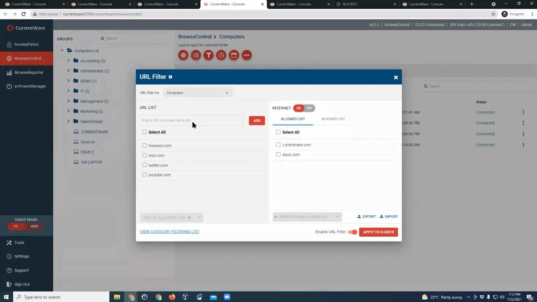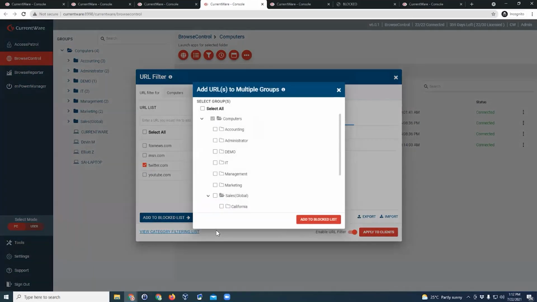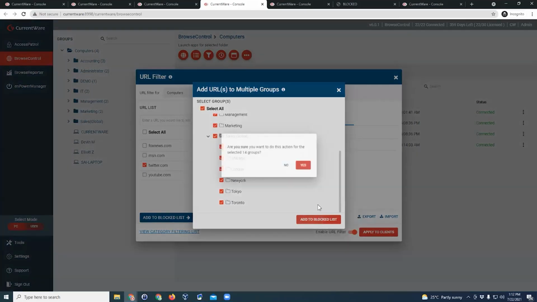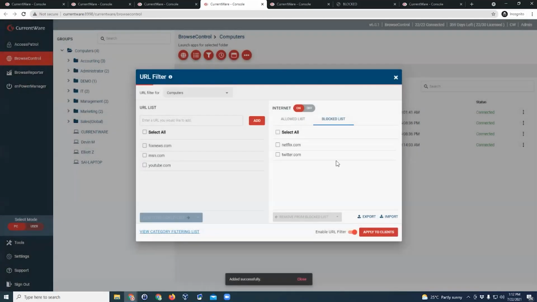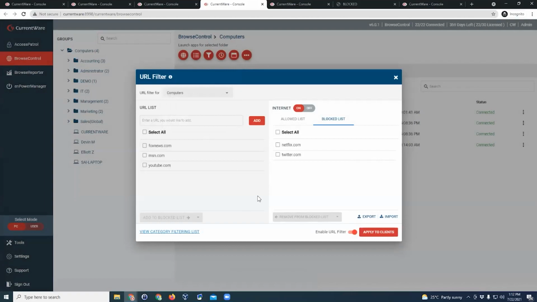So for example, if I want to add twitter.com to the block list of multiple groups, not just my computer groups, I can now do that by clicking on this button, add to multiple groups, and I might select all of them. So now if I add to the block list, this is going to add twitter.com to all these groups that are in my organization. So the bulk editor allows you to add multiple websites to multiple groups.